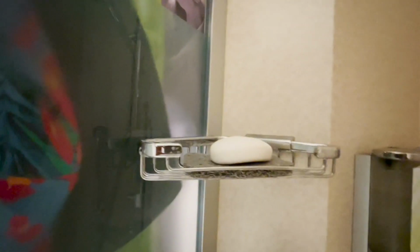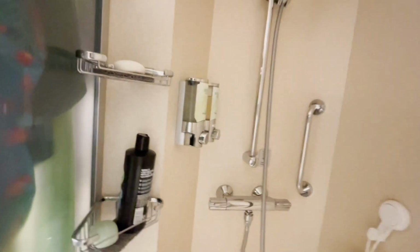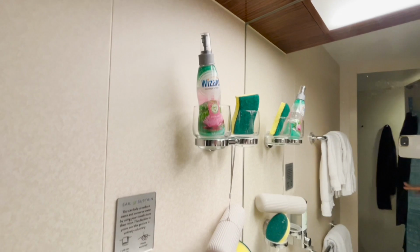So that's pretty cool. I also bought these soap savers. So these little gray things, just to sit our soap in while it's in the shower. So that keeps the soap from sliding and falling and anything else. And I brought those from Dollar Tree as well. So I did a little Dollar Tree run just to get a few more convenient things that were easy to help with the room, like the door hanger and the sponges. And I bought the room spray and the dish soap and things from Dollar Tree.